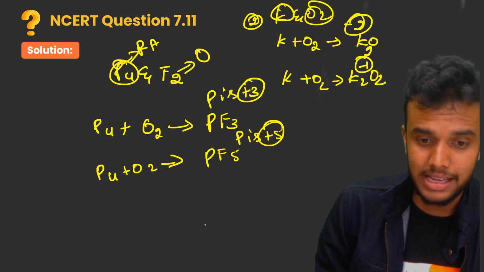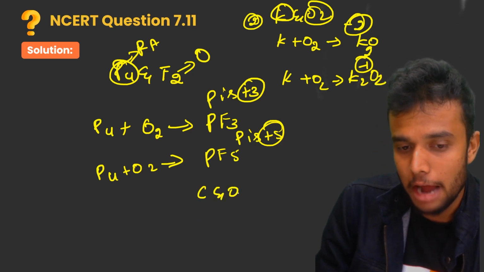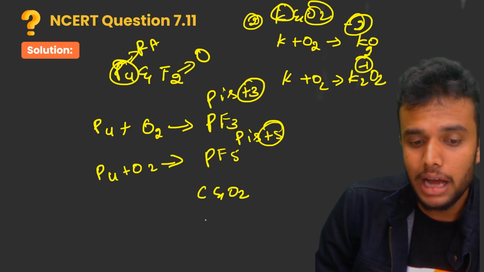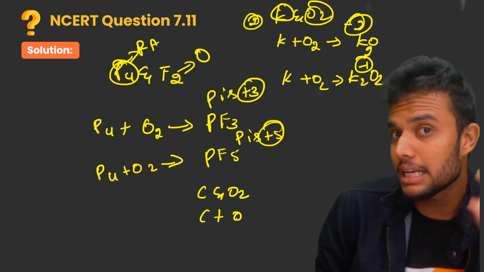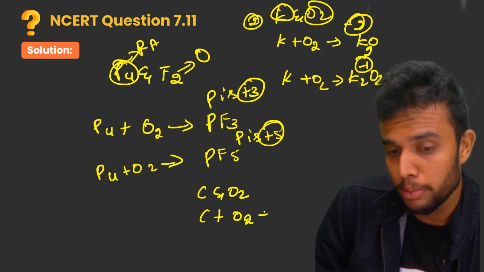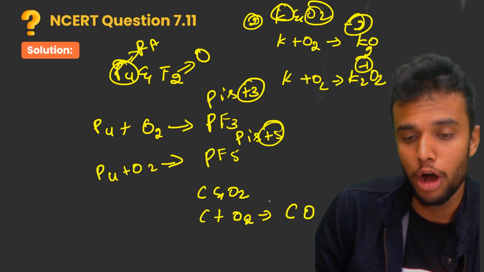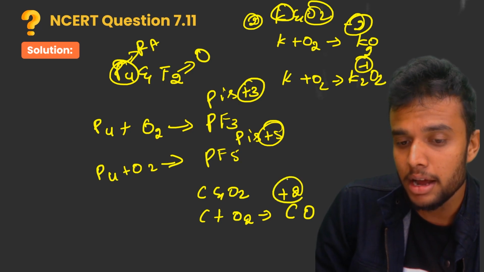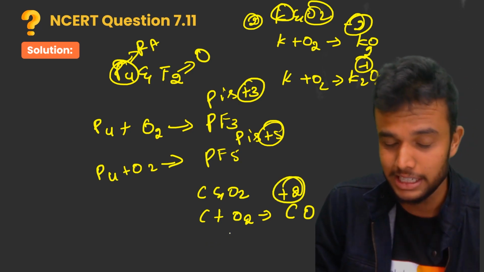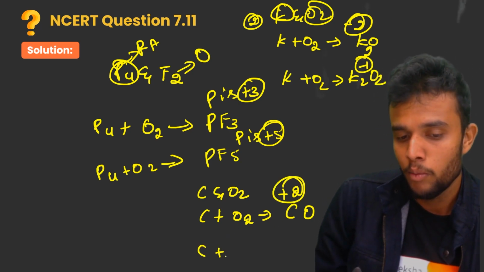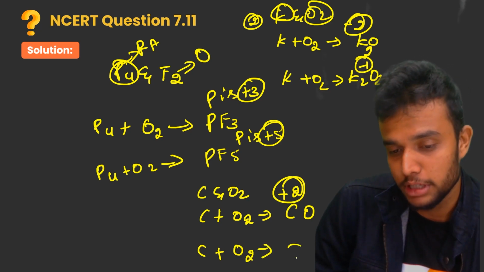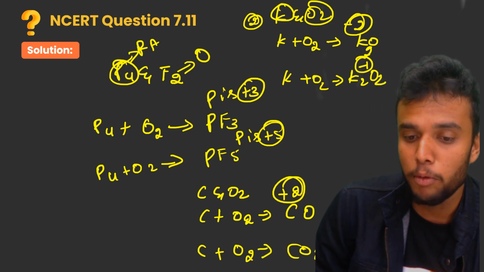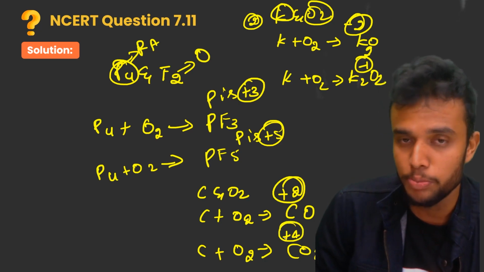Last example, the best example, carbon and oxygen. Carbon is the best example for a reducing agent. Whenever carbon is in excess, the CO molecule is formed. Carbon's oxidation number is +2, the oxidation number or oxidation state. Whenever oxygen is in excess, the CO2 molecule is formed. Its corresponding oxidation number increases to +4.